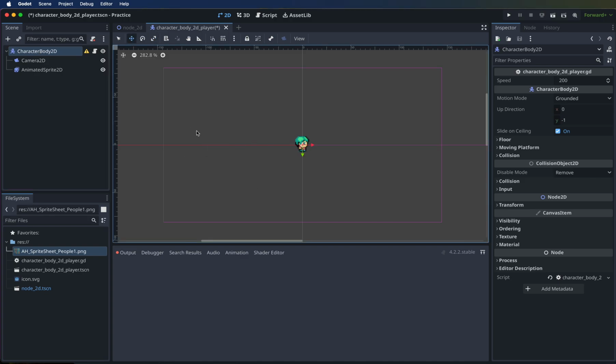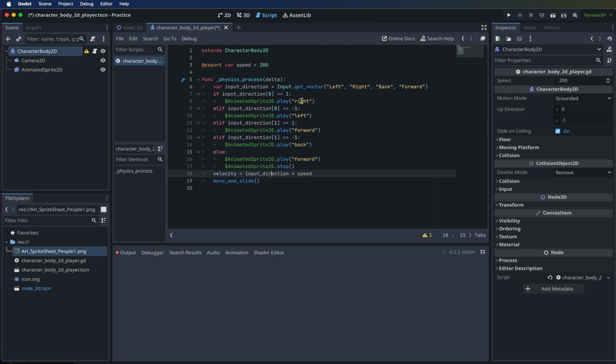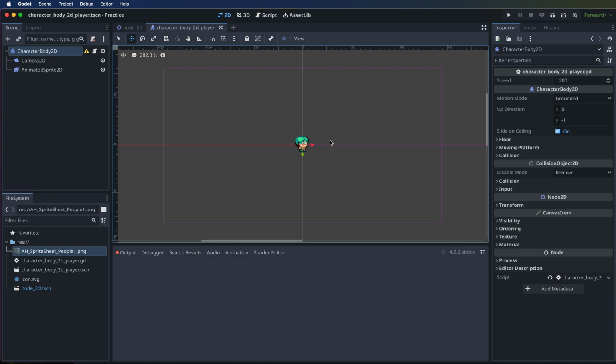Okay, so in my code, I go back to script here, and if I just type lowercase left and lowercase right, I believe this will work. I hit save. Let me go back to my character body 2D, this guy. If I hit that, no, that's not working. I forget how that works now. The arrows are actually working because the left, right, up, down recognize the arrow keys. There's another way to associate those, but I forget what it is right now.